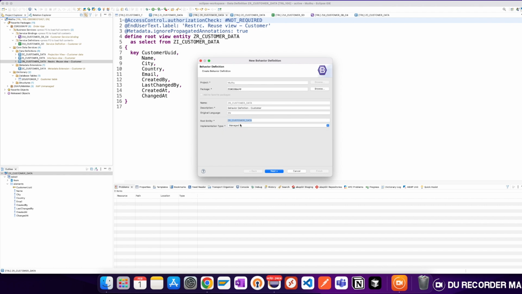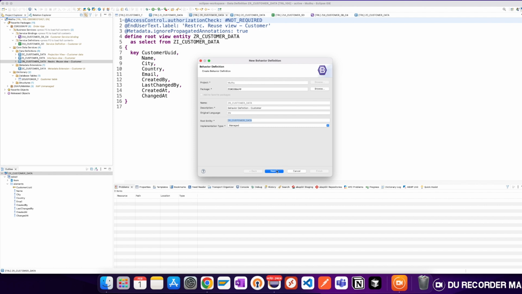However, if you have the logic for database update or create, all those application logics, available in the form of function modules or classes, I would suggest going with unmanaged, so that you can use the behavior definition as a wrapper for your existing logic. As mine is a purely fresh application, I would like to go with managed.